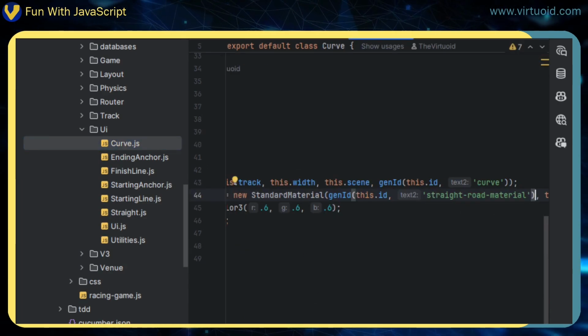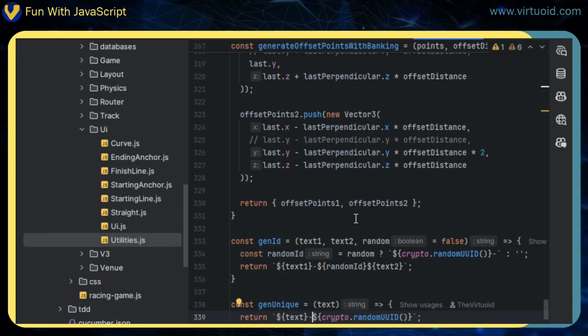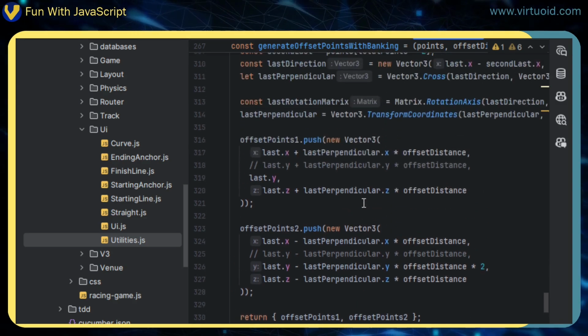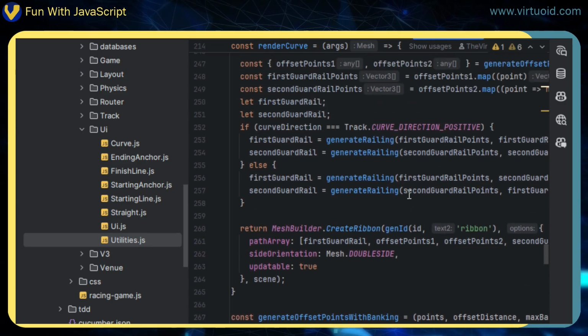And each one of these within the UI, we'll just use curve here for example, will do a render in which it will render a particular mesh. Now I've got certain routines here on the straights and on the curves called generate straight, generate curve within the utilities section. And if you join me on Patreon, one of the videos I'm going to do is spend a significant amount of time about how all these points are generated, how the track is generated using Bezier curves and direction vectors and really fun stuff like that.